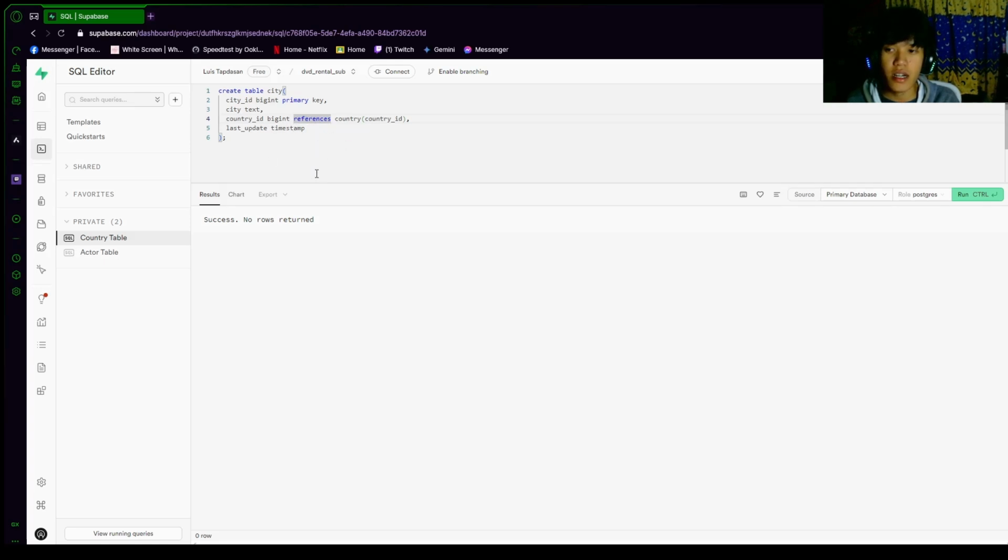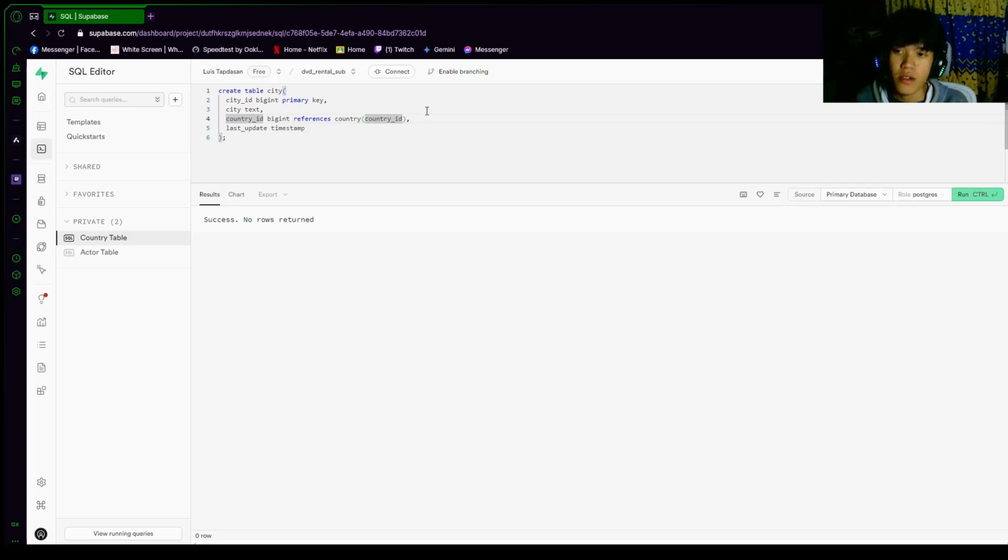The other way also uses references, but it takes a lot of time, so I just simply added it here, and then I located the previous table, so the country table and its primary key country ID.